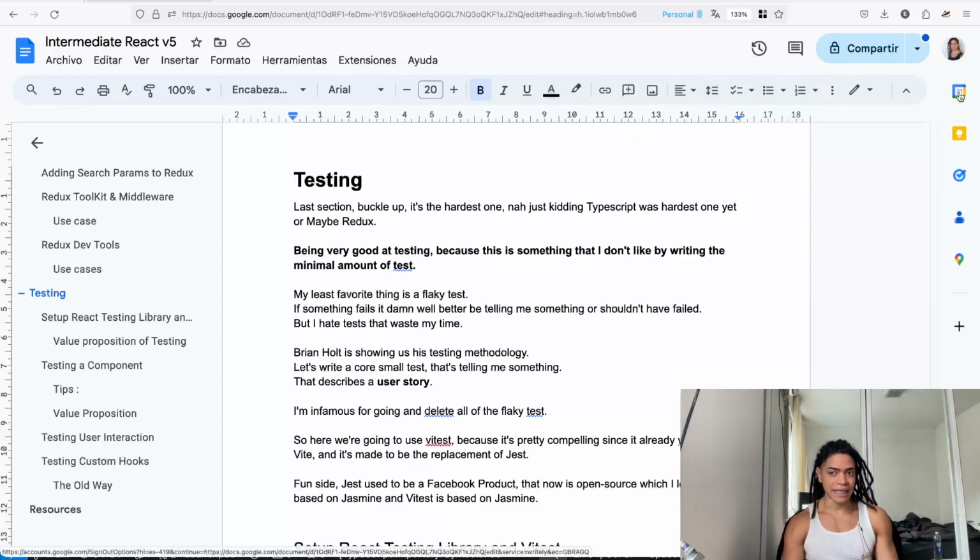What will happen if I click here? Do not test UI implementation or UI elements, because that can change a lot and quite frankly can make your tests fail. Again, try to test these user stories.